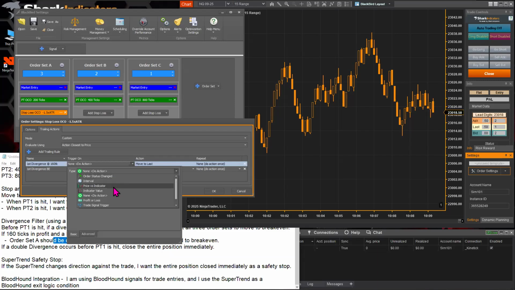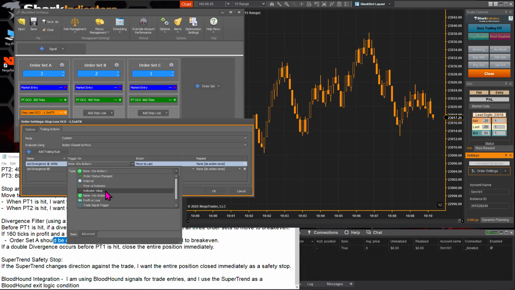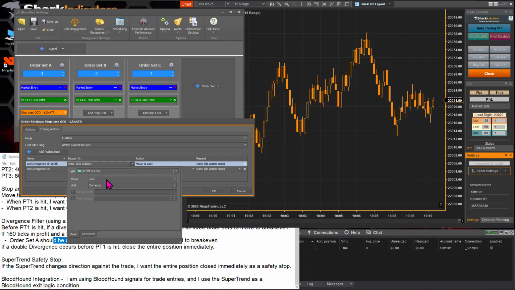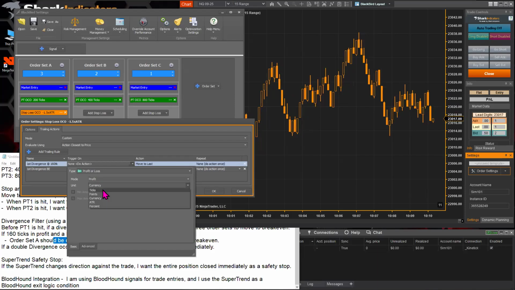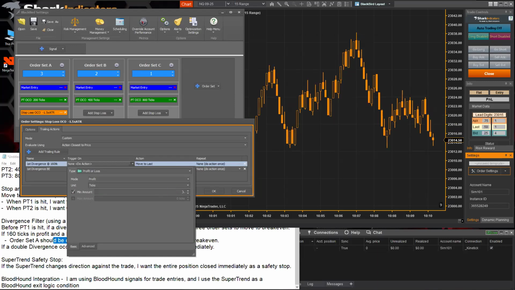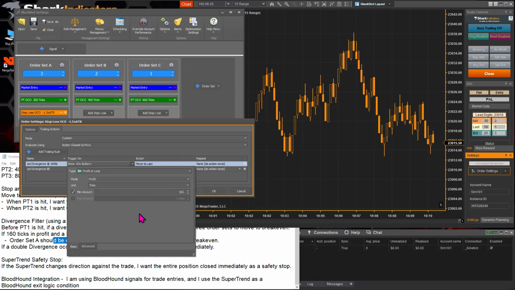And again, we need to implement, let's see, which one should we implement first? Let's do the profit or loss first. Yeah, I'm still kind of going through this in my head if it matters which one goes in first here, but I'll get back to that. Well, all right, so we're looking for a profit, and this time it's ticks. Switch that to ticks, and let's put in 160, like so.